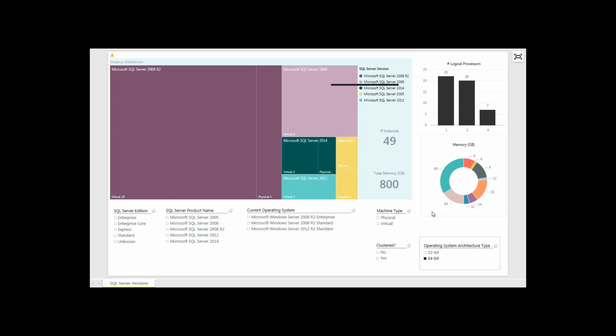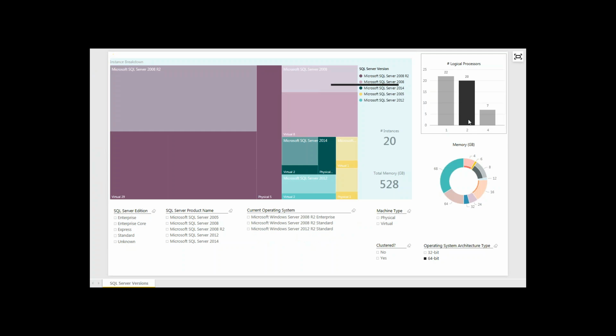So I can see exactly which ones there are. Maybe I can start filtering on which ones have 2 cores associated with them. So you can see here, it's a great way of visualizing the data. This is the output of a MAPS, which is Microsoft Assessment Planning Toolkit. And we're going to offer you the capability of getting your own report here.